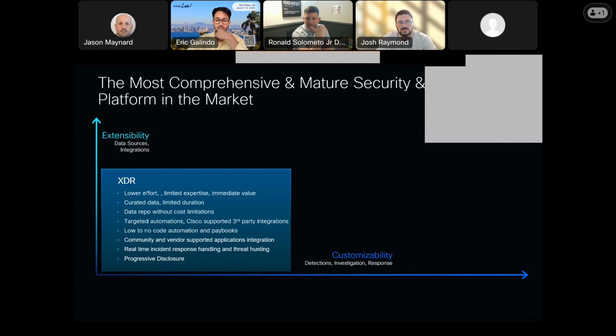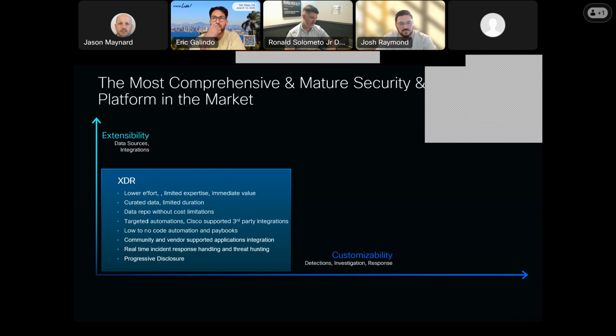And then you get some really interesting things around automation, depending on the tools that you're leveraging. Certainly with Cisco XDR, there's the ability to not only support integrations with Cisco technology, but even go a little bit further and support curated, validated integrations with third party. So that includes things like CrowdStrike or SentinelOne or Defender. And that's a big game changer, because what it means to you is that you can use the best technology that you might have in the organization.